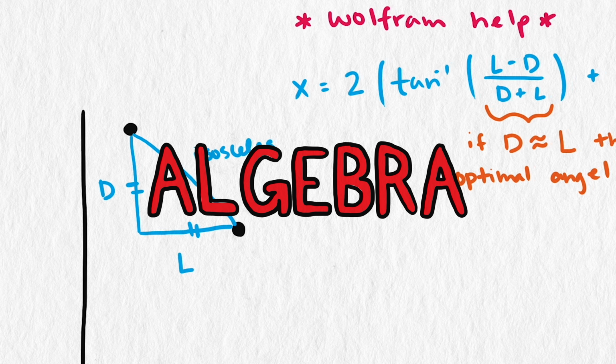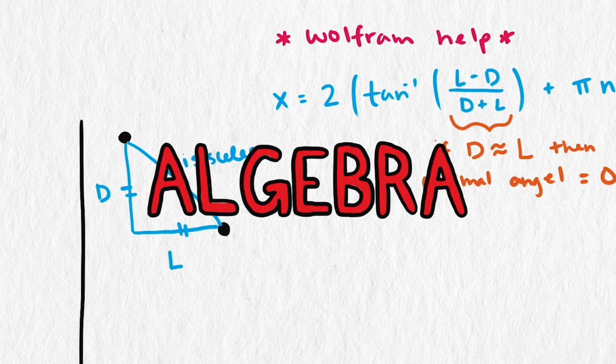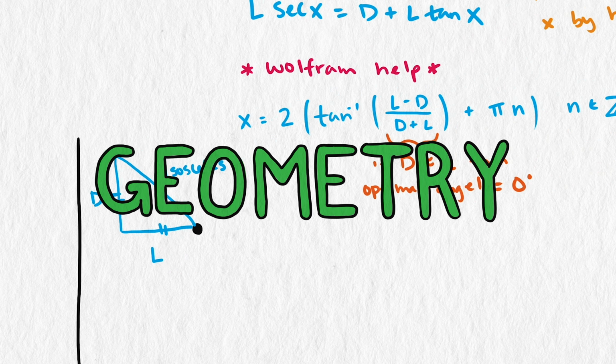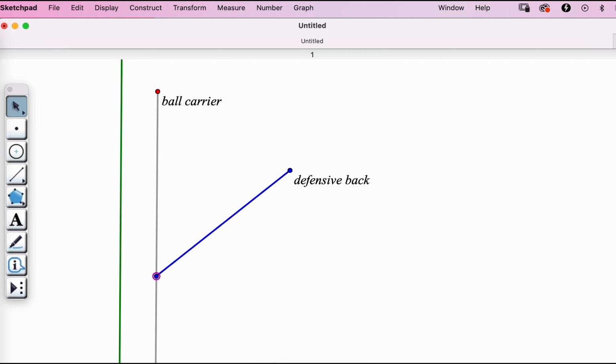Our current mathematical model might not be much more help to us in this football problem. So let's move to a geometric model. It might teach us something about the situation that we can actually use to help coach DBs. If the two runners are the same speed, then they cover the same distance in the same amount of time. So one strategy is to find a point on the sideline that is the same distance away from both the DB and the ball carrier.